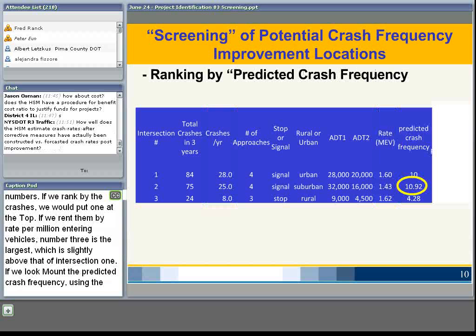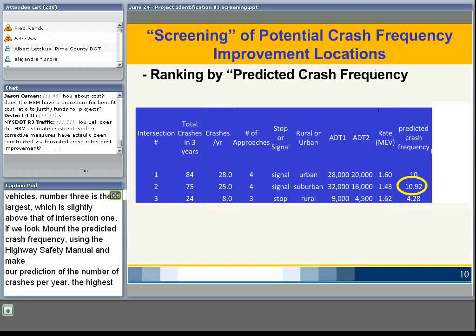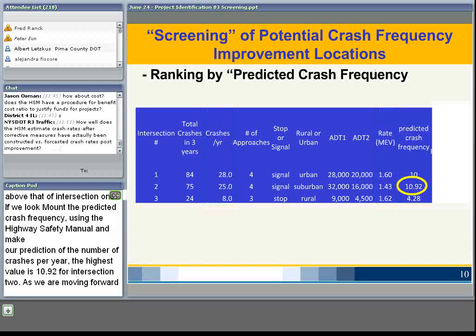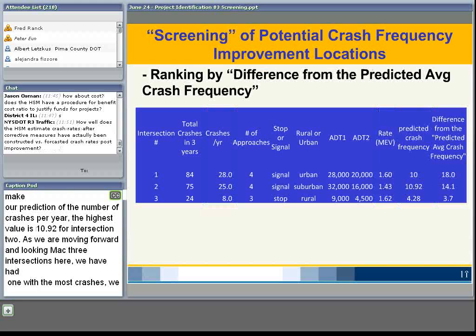If we look at predicted crash frequency using the Highway Safety Manual, and we make our prediction of the number of crashes per year, the highest value is 10.92 for intersection number 2. So as we're moving forward and looking at just three intersections here, we've had intersection number 1 with the most crashes, intersection number 3 with the lowest traffic.